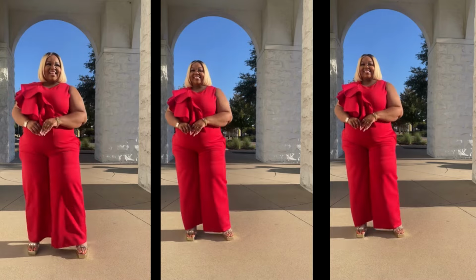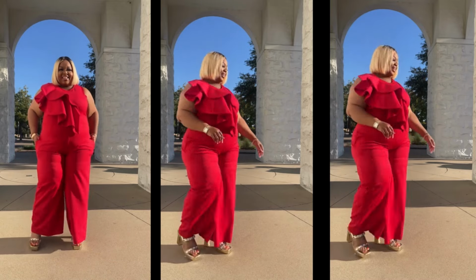But I do want to let y'all know, and be straight up honest with y'all, I am wearing a 5X. Y'all know I typically wear a 22, 24 in my clothes. The number does not bother me. I'm just letting y'all know, if this is one that you decide to get, you probably will need to size up, such as I did. My main problem was my butt and my hips. Baby, it was tight around my hips and my butt, because y'all know I got a lot of it, right? So my stomach area really wasn't an issue, but I had to make sure I was comfortable in my hips and my butt, y'all.